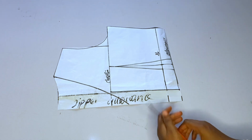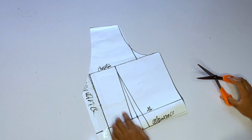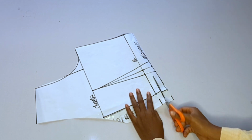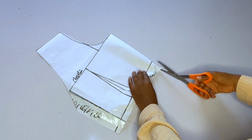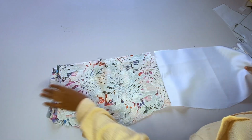Then after marking my V neckline, I'll go ahead and cut out. If you want to make your back neckline a high neck, you can also make it a high neck. Then after that, from the half length, I will come up by 1 inch at the center back and I will slant towards the side. The essence of doing this is to avoid zipper bulge. So you can see the center back of my dress now is higher. The half length is higher at the center back and normal at the side.